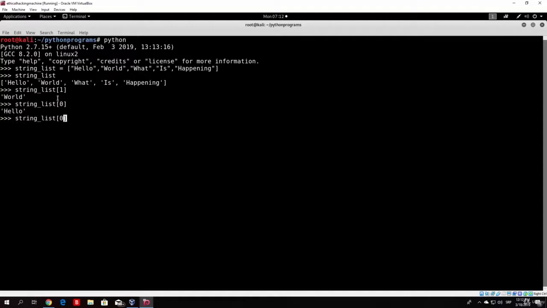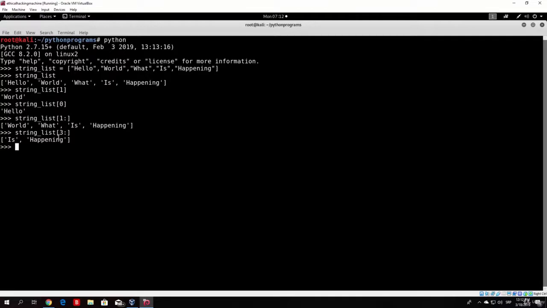You can also specify it, for example, 1 and then 2 dots, which will specify all the words from 1 to the end. These 2 dots represent the end of the list. As we can see, we have right now world, what is happening. There is nowhere to see hello, since hello is before 1. If you specified 3 and then 2 dots, it will print out everything from the third word. So it prints out just is happening.